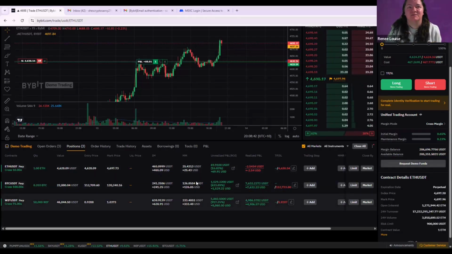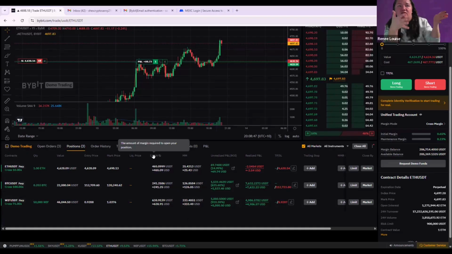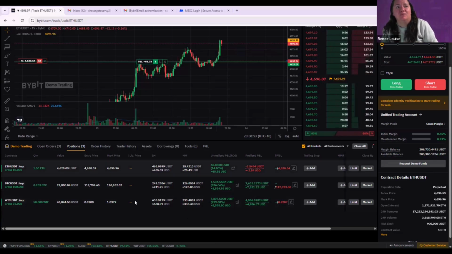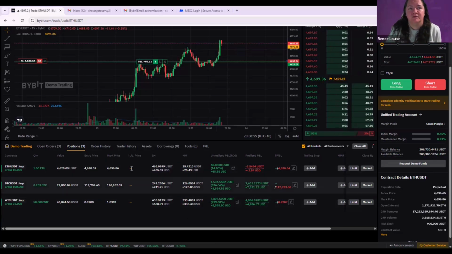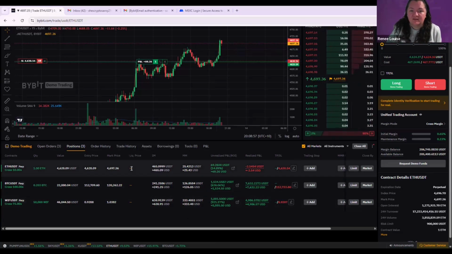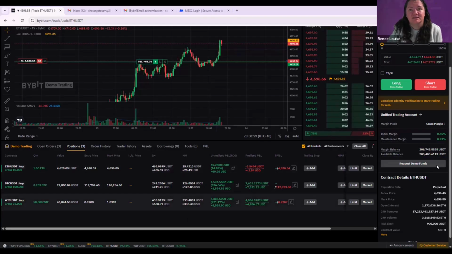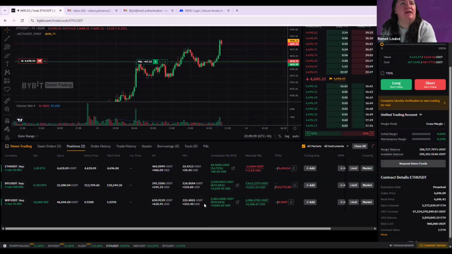So most of the time, like this one, you don't really need to worry about. It's just really this one. This is the amount of margin that you're using for your account. You want to have a look at your liquidations. If you're using bigger amounts, your liquidation price will be here. Because I'm using such small amounts compared to this, there's no chance of ever being liquidated because it's just not enough. That cool? And then anything else over here?